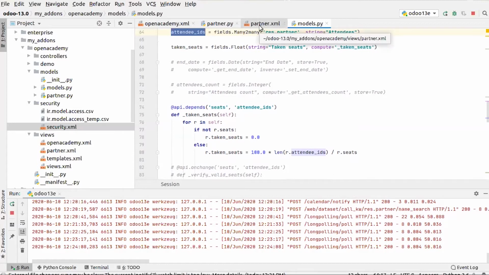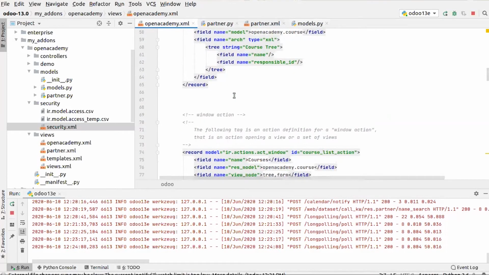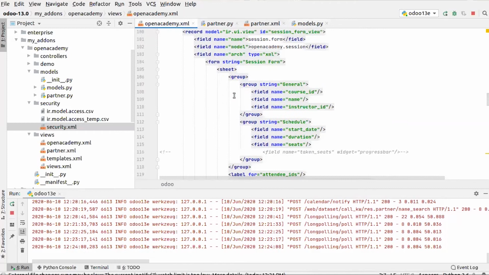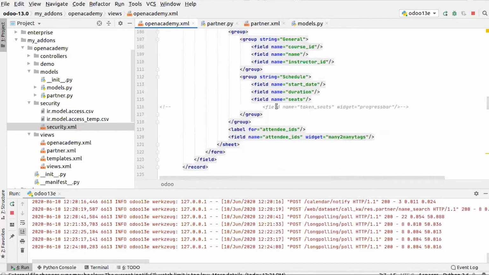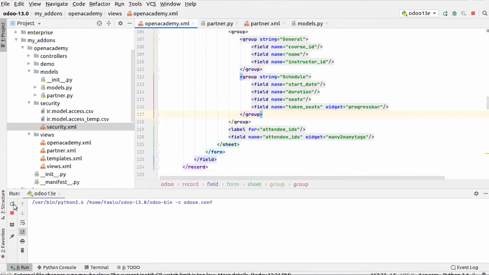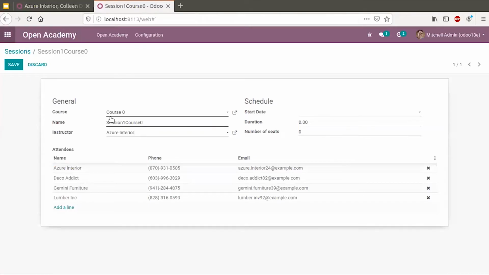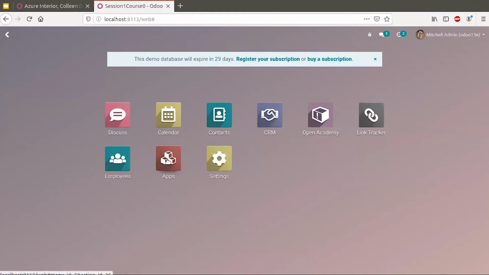Now we have the function and we have the field. Next thing we want is to show that in our user interface. So in our session, let's add the taken seats. Let's restart. Go to our Open Academy app.